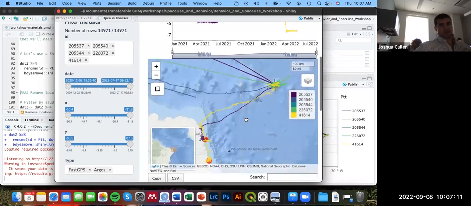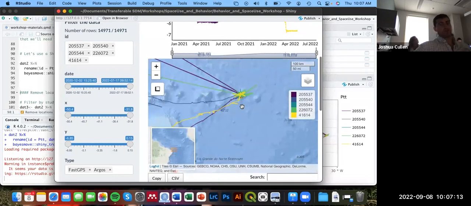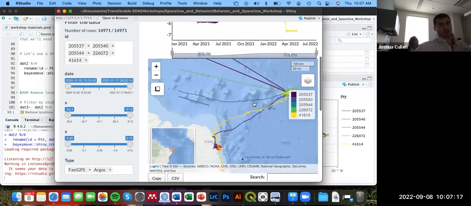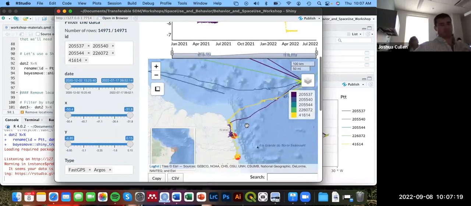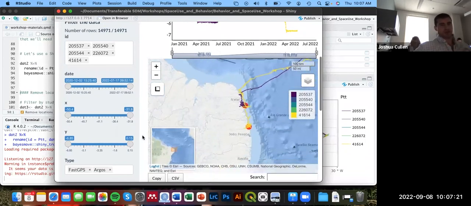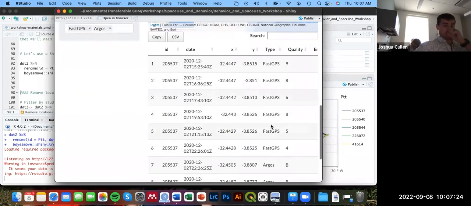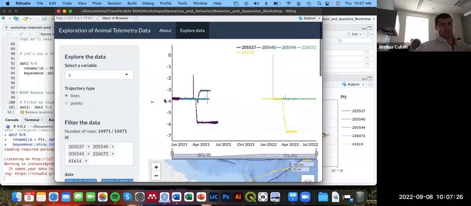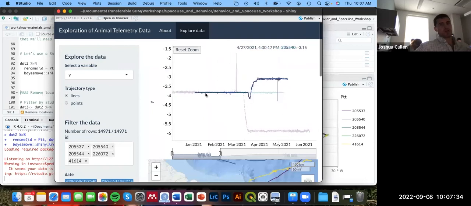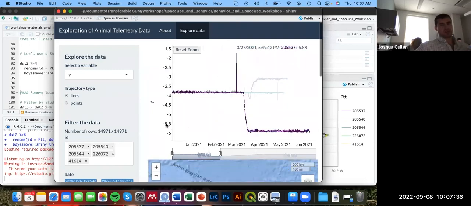So this provides some nice additional features that's not available by just a simple shiny track, or the plotly function. And then at the bottom, I also have an option for looking at the table of what's here. And if you were to drag over, let's say you only want to look at these individuals that were tagged in 2021, you can click and drag, and it'll only filter and include these individuals.